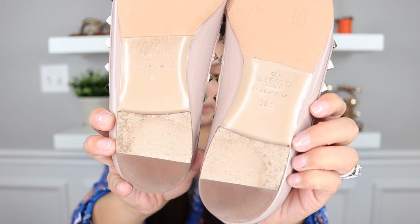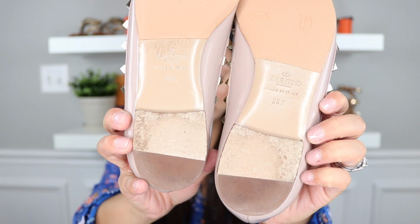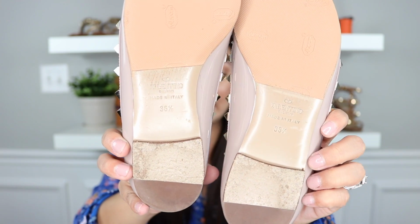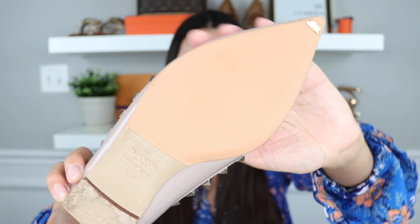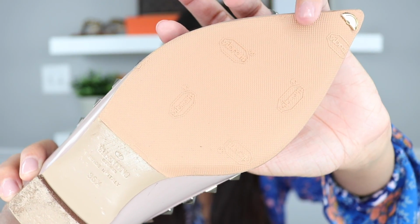So these are a little bit different, you can see, because they're flat. So they just kind of pick a spot. They do not cover the logo. They do not cover the size, which I like. And then you can see the color is an exact match. This is the brand of the resole. So obviously they buy this material from somebody.